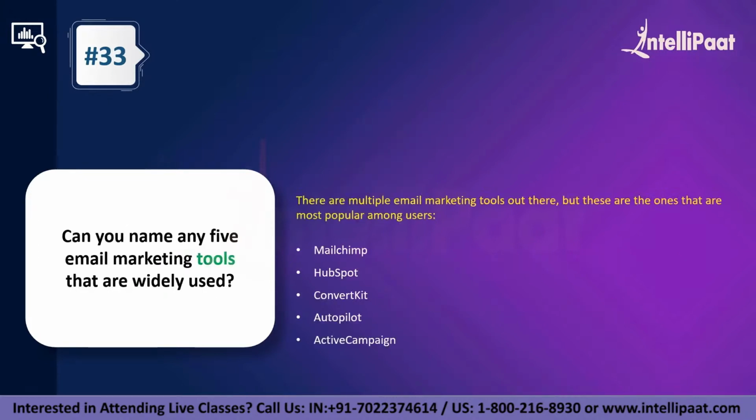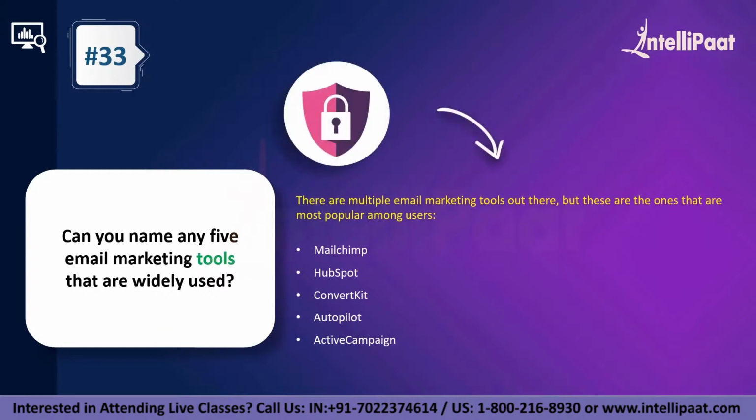Coming to question number 33, it says, can you name any 5 email marketing tools that are widely used? Of course, I'm pretty sure you guys can name at least 3 or 4, right? So this question should not be of a high difficulty to you guys. There are multiple email marketing tools out there. You have ConvertKit, Autopilot, HubSpot, MailChimp, ActiveCampaign, and many other tools that are used out there.